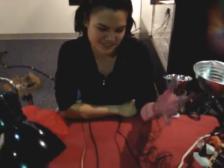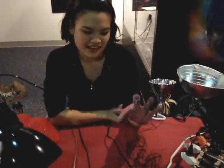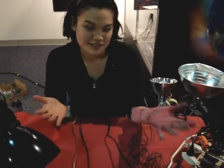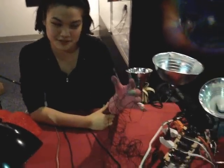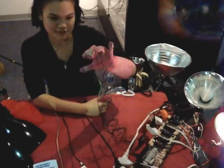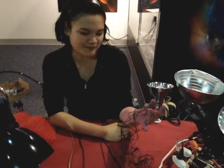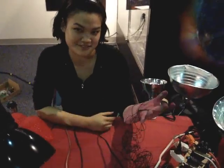In my work I'm really interested in gesture, and I was thinking about simple things like just turning on a light switch and how people take that for granted. So if I put all of that together in a glove and made it kind of difficult to just turn something on by doing these awkward hand movements, controlling things in the environment, it makes the experience a little bit more different and interesting.